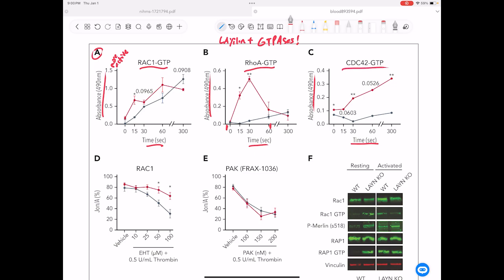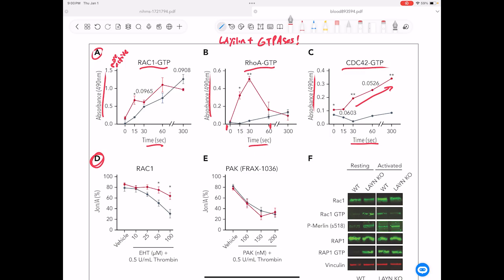And then we have another small GTPase over here. And again, we have this hyperactive phenotype well above the wild type. And this was so exciting for us. What about for this one over here? Well, RAC1 is the most quote-unquote druggable out of all of the GTPases that we were looking at. It's one of the easiest to study as well, just because there's so many more ways to measure it. And so that's why we went after RAC1.